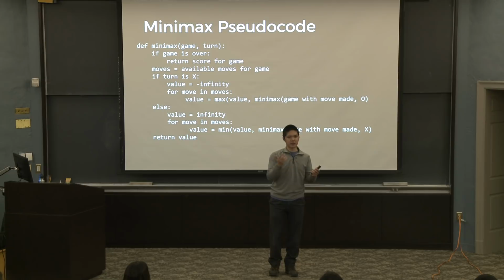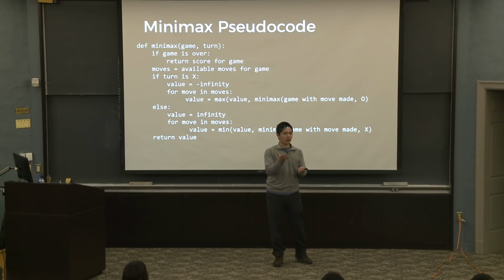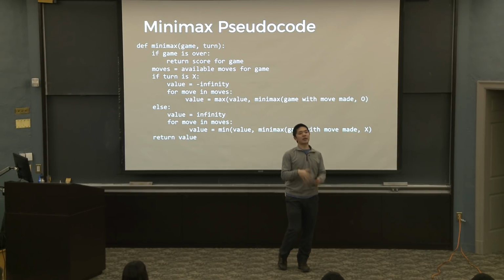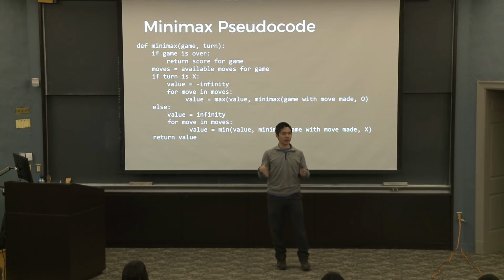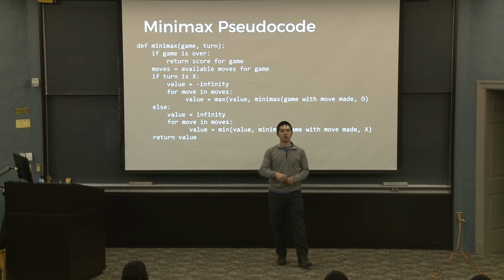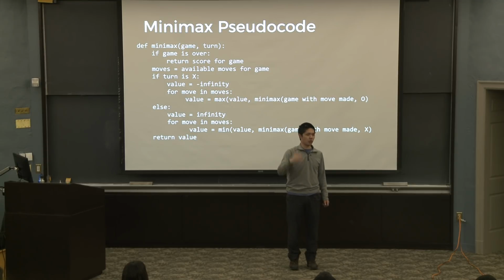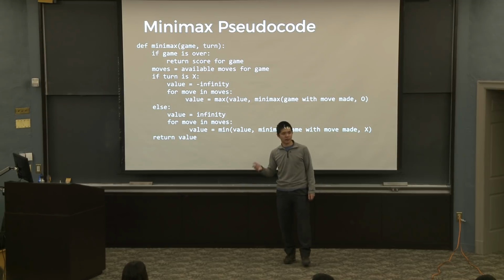In the case, so the question is, couldn't value just be negative 2 or positive 2, or even negative 1 and 1? In the case of tic-tac-toe, yes. In this game, where scores range from negative 1 to 1, you can imagine though that if you were to generalize this to other games where scores could be higher or lower, the maximum and minimum scores could be beyond that. For tic-tac-toe though, absolutely. If we're only considering scores in the range of negative 1 to 1, you can use negative 1 and 1 in place of negative infinity and positive infinity.